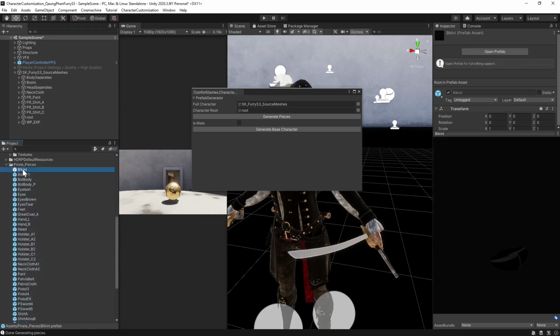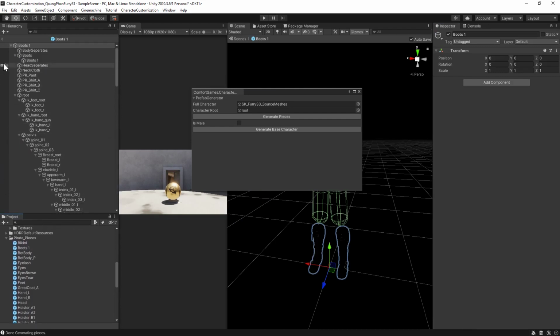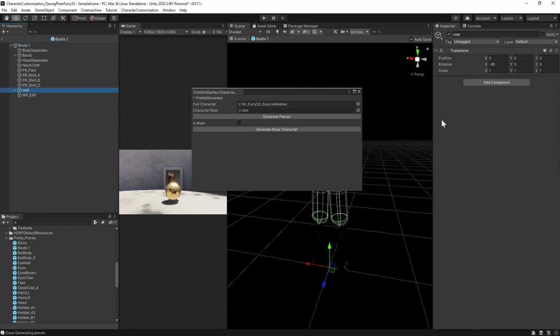So Pirate Pieces, and if we look inside Pirate Pieces, for example, these boots, let's open it up for a moment. So what constitutes a piece? Well, a piece is going to have the root, and the root is going to be the same to have a reference to all the bones and then remap them as you instantiate. Then it's going to have a few extra things here. These are empty transforms that it doesn't need to have, and these can actually be deleted. Because they don't have any skin mesh renders, they don't mean anything when it comes to the boots. This is just because the generation process isn't perfect when handling lots of sub-children of transforms.